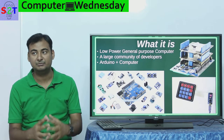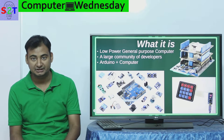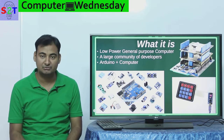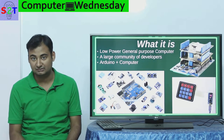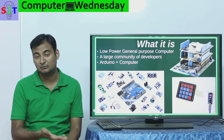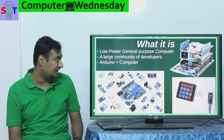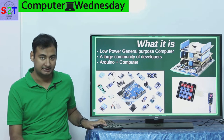When Arduino came in, a large community was created where people were developing products. When Raspberry Pi came in, it exploded that community. People started using Arduino plus Raspberry Pi together and got amazing results. There is a very large developer community from every country — even from India you can find at least 50,000 to 60,000 developers contributing to software libraries and hardware shields. There are many successful Kickstarters, and some companies are also mass producing shields. The impact of Raspberry Pi cannot be denied — it became big, with 10 million pieces sold in just a few days.